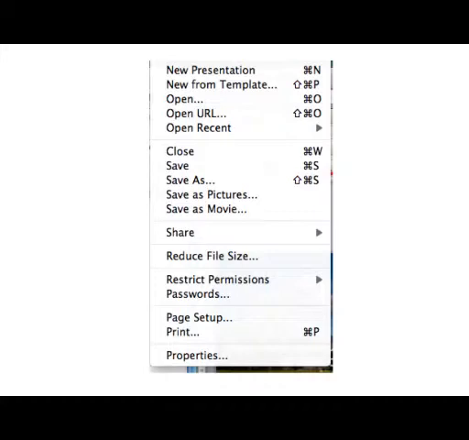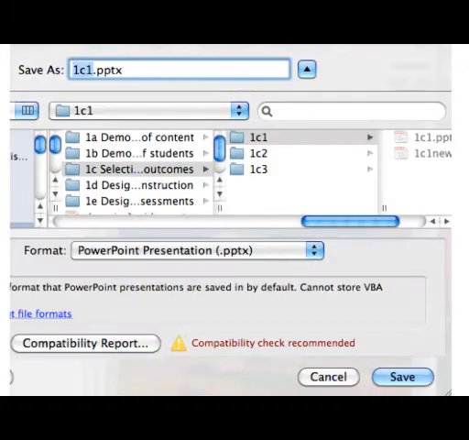Another feature I use a lot is called Save as Pictures. Once you get all your slides the way you want them, it exports each slide individually into a folder, and they all come out as graphics. So you've got a beautiful graphic. If I'm making a movie and I just want nice graphics, I'll make them in PowerPoint, I will save them as pictures, and then I can put them anywhere.